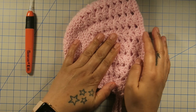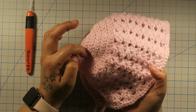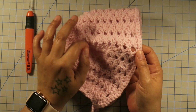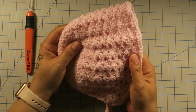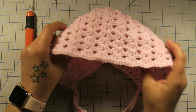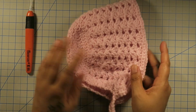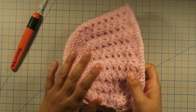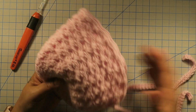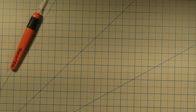What I'm going to do is one less round of the increasing, and probably one less round of this pattern here, to make it a little smaller, to see how it looks next to this one. I'm going to use a different color as well, so maybe she can use the other one I'm making now, and then switch over to this one when her head gets a little bigger. But let's see what happens.